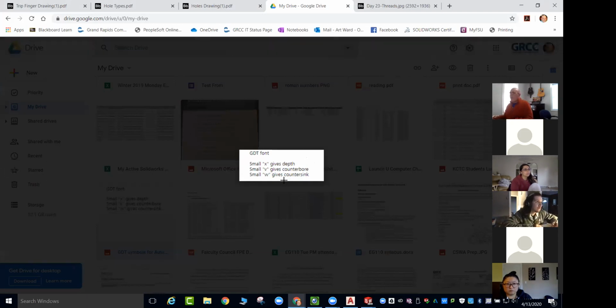So the way that we get the depth is going to be a small x is equal to the depth symbol. Small v is going to give us our counterbore. And the w, our countersink.